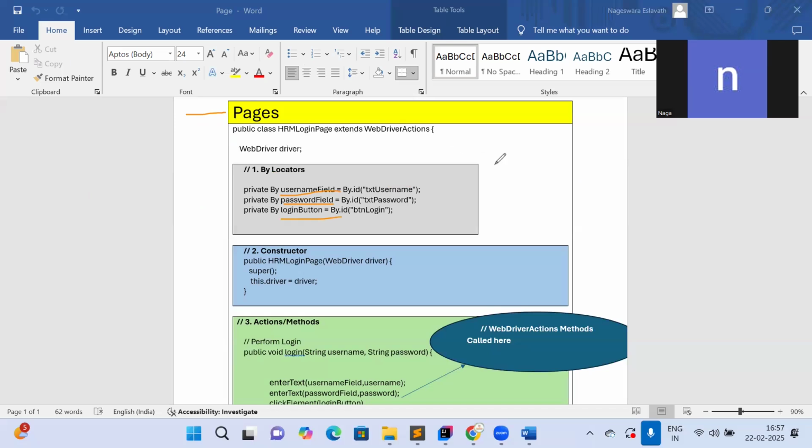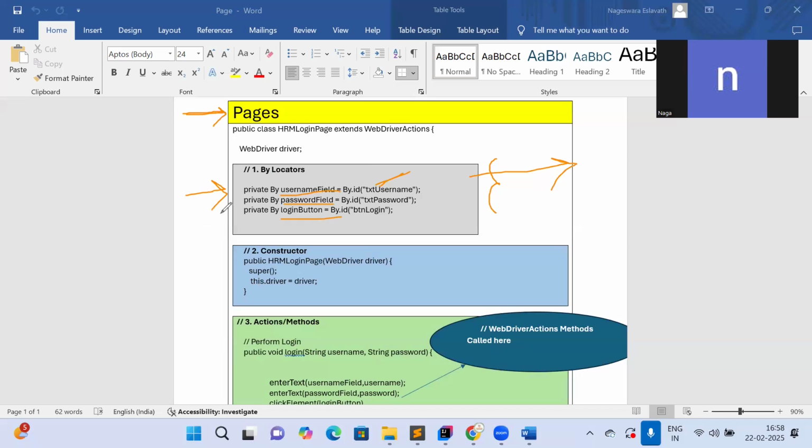And that is the first section we will keep. So what is the benefit if we keep it like this? Suppose tomorrow there is some enhancement or an update in the locator changes. So instead of going to the test case level or step definition file level, we will not go there. We will just come to the respective page level where the enhancement or update has been done. We will update the locator.